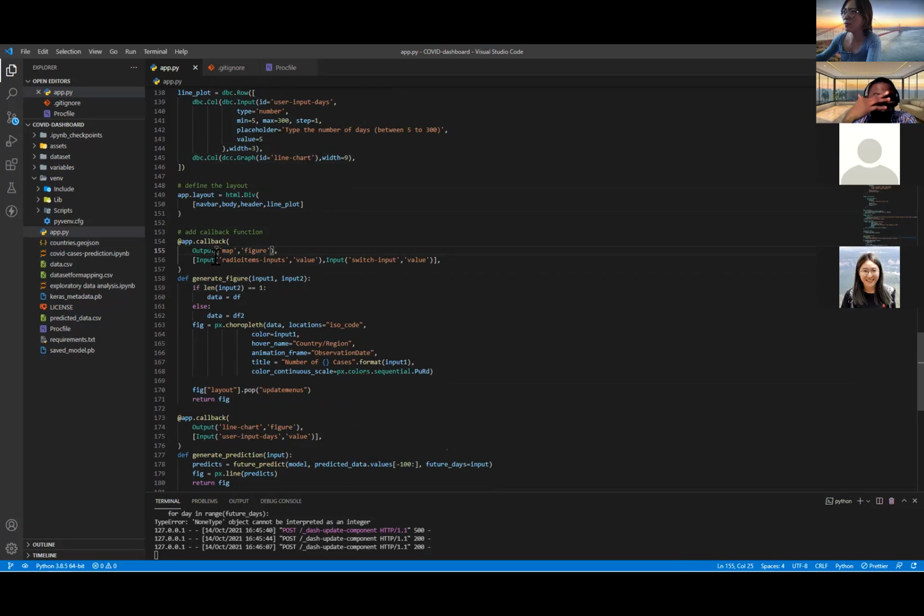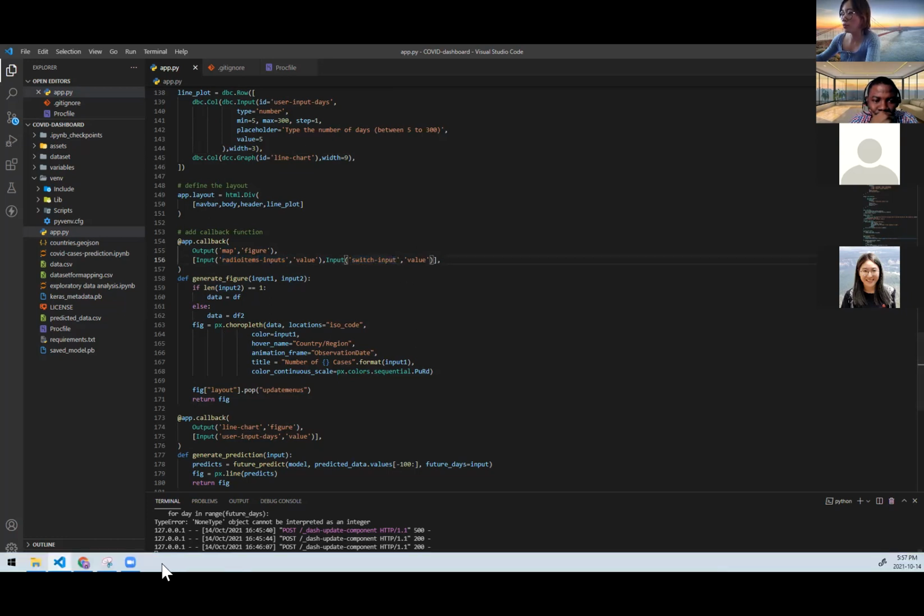So in this wrapper, your output is the map, which is the ID for the map that I am going to plot. And your input is the ID radio items inputs, which you saw just a few seconds ago. And you also have another input, which is this switch input.